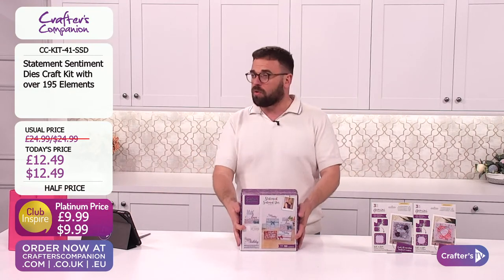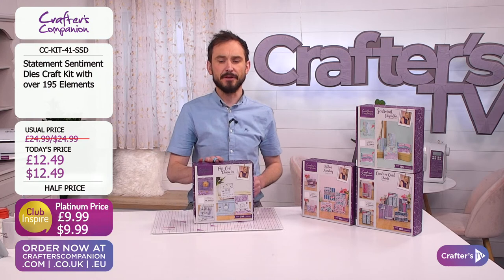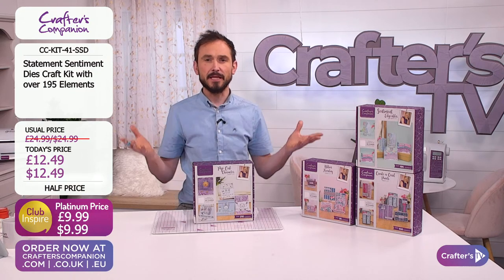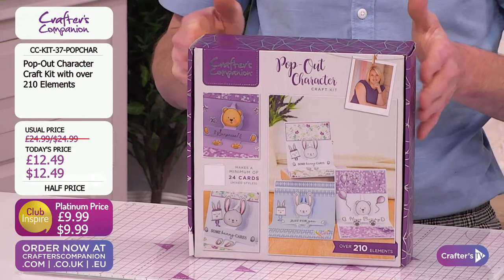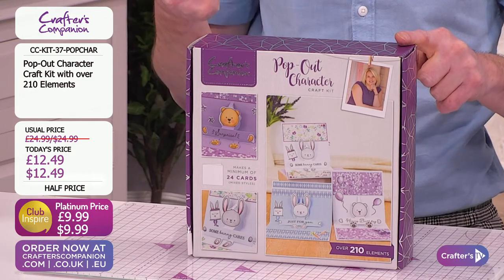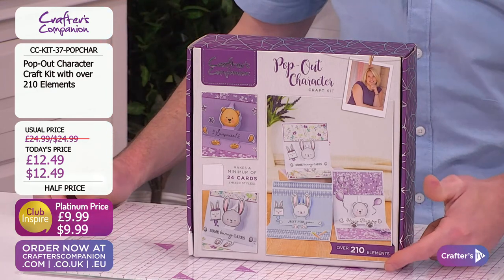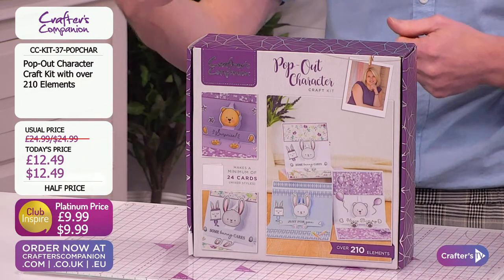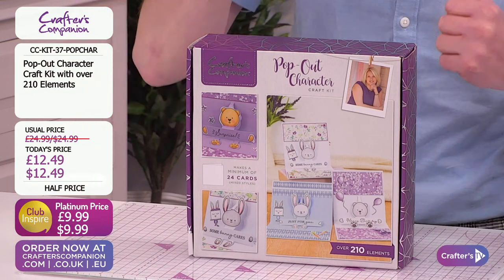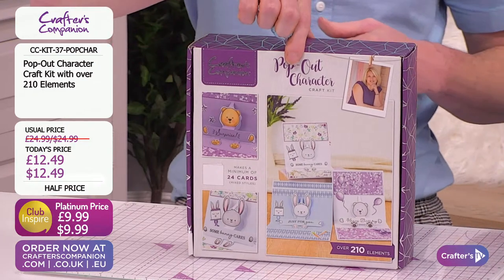But Craig has got even more. I do indeed. Rightio, let's have a look. So we're going to have a look at 37. So this one being number 37, which is all about the pop-out characters here. So you've got the stamps and you've got the dies that will last you a lifetime, as will all of the elements within each of the boxes between myself and Joe. Within this one here, it creates that pop-out feature. So you've got the bunny rabbit, you've got the bear as well. Makes 24 cards because you've got your 24 envelopes as well as the card blanks, but you've got over 210 elements. That's including the pearls, printed paper, you've got the stamps, coloured cardstock, you've got some ribbon in this one, as well as the envelopes, card blanks, and the metal die to create the pop-out. So that one there being the pop-out characters, use your tri-blends, classics, sparkle pens, aqua pens, that's up to you.